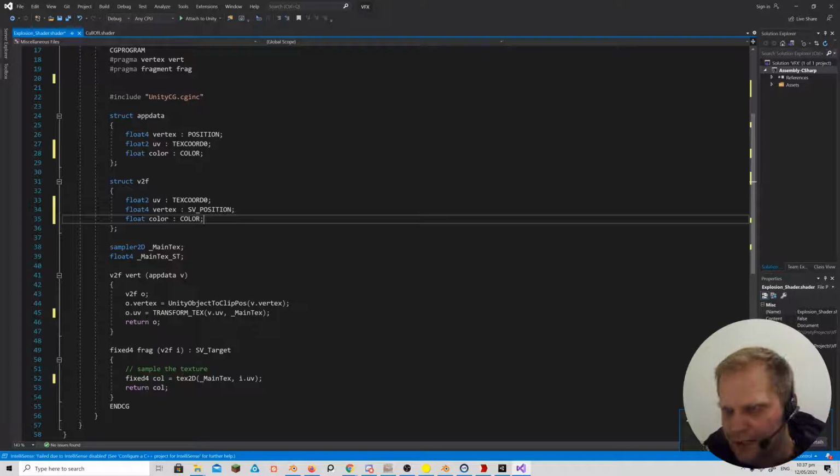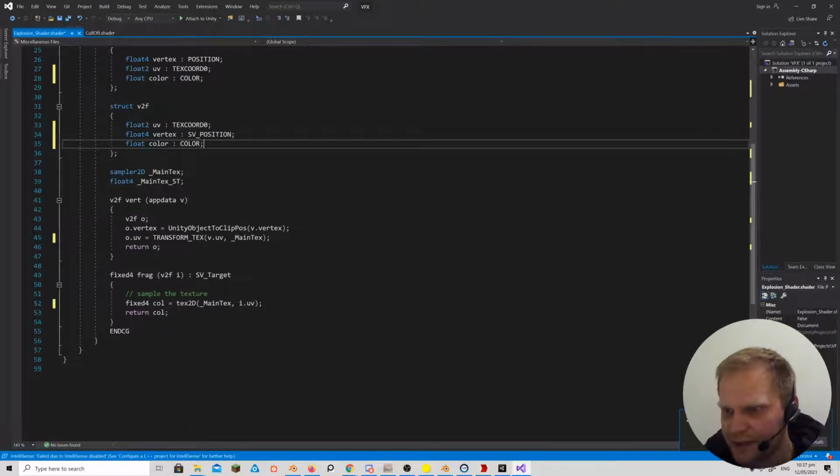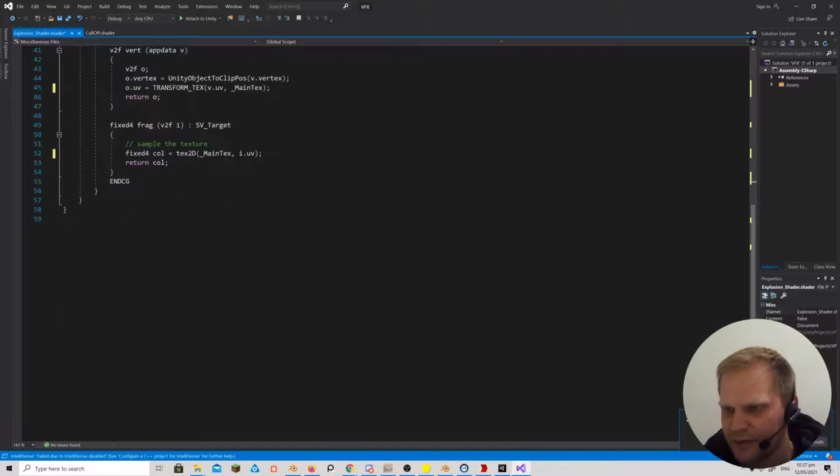So we've got our vertex color, and then we've got our texture. We're going to sample our texture in our fragment program here. Sometimes I pull out this main tex ST, but I think this needs to stay in for our tiling to work, so leave that alone.